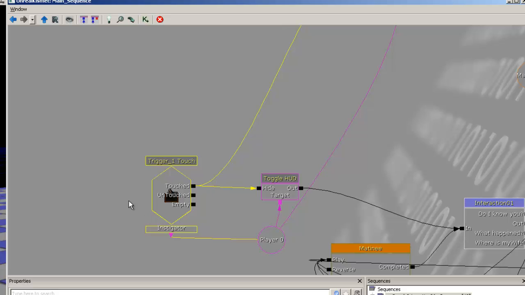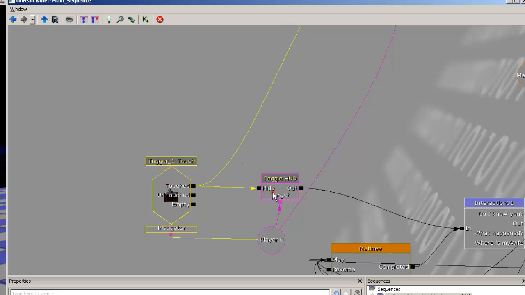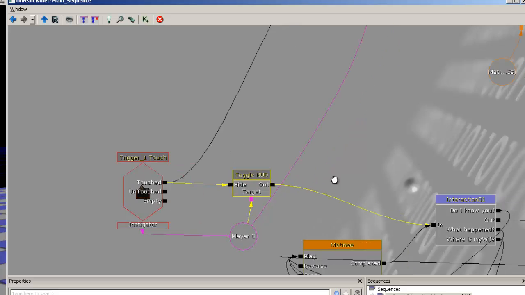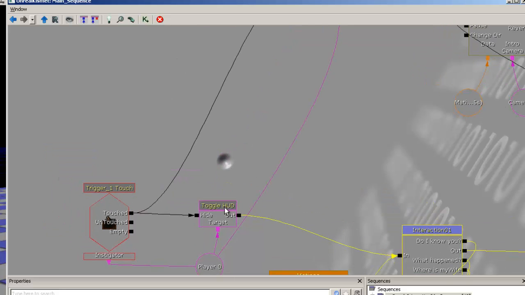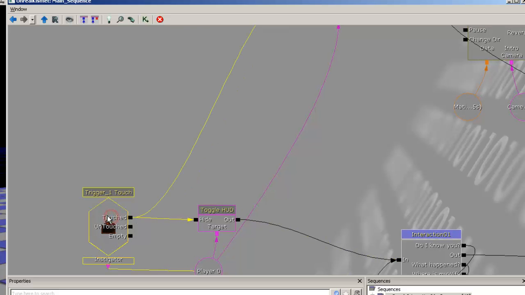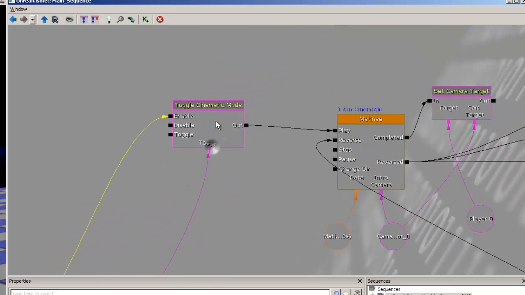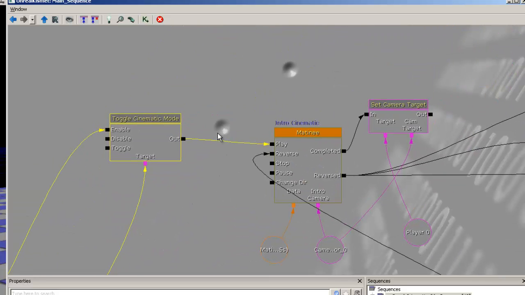After we toggle our event, and after the trigger is touched, we toggle the HUD. This toggle HUD came with the interaction system, so I just kept it. Makes sense to keep it. So we touch the trigger. We basically go to cinematic mode. And of course, the player is the target for that.